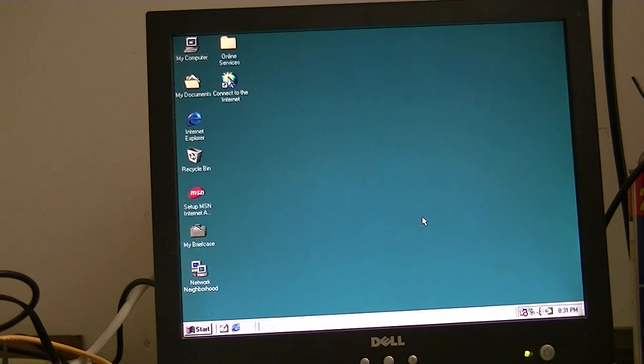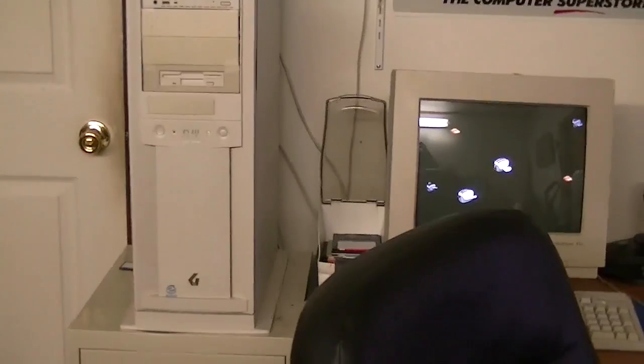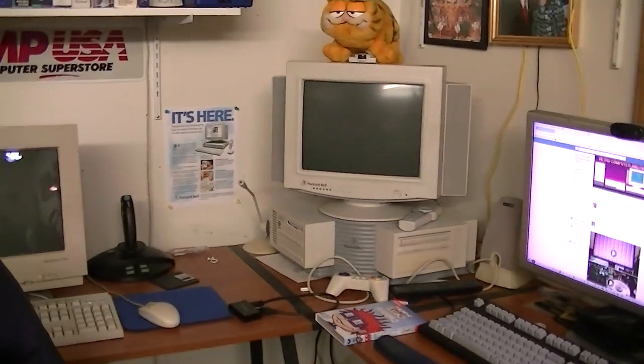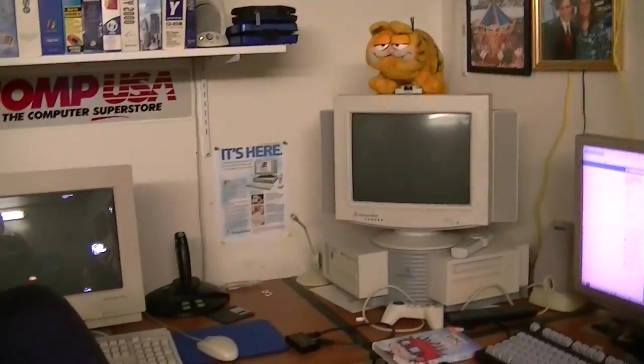And before we go, I mentioned earlier that I've been using this Gateway 2000 here a lot for Windows 95 stuff. You're probably wondering if I got rid of the corner Packard Bell. Well, you're absolutely wrong. It's still alive and well right here. I just kind of keep it sitting there as more of a time capsule, and I still do use it, yes, and it's not going anywhere.